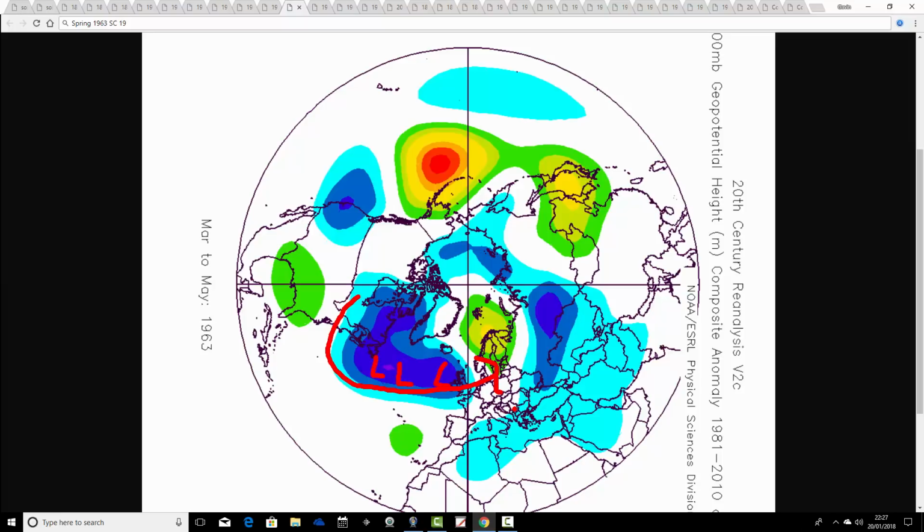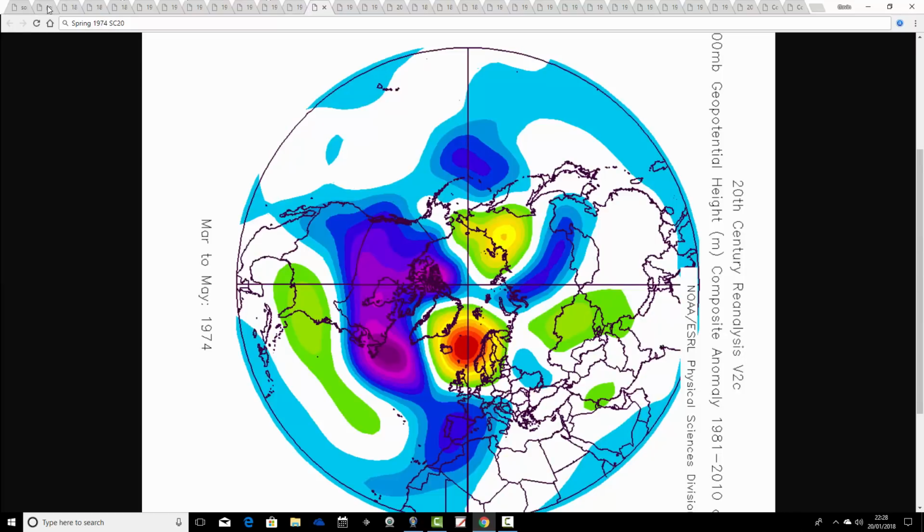The cold and snow stayed on the ground well into March 1963, but then when it went, it properly did go, and we went into quite an unsettled and reasonably mild spring, actually, after that very cold start to it, with the wind coming in from off the Atlantic. So unsettled and mild for the spring of 1963.